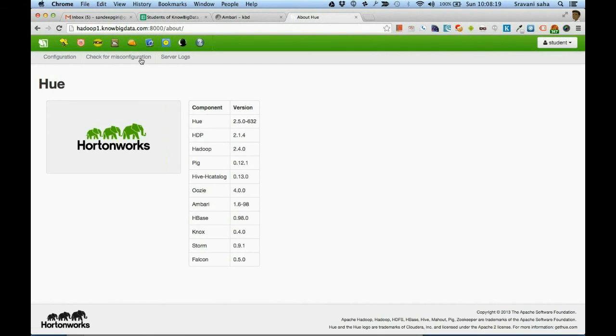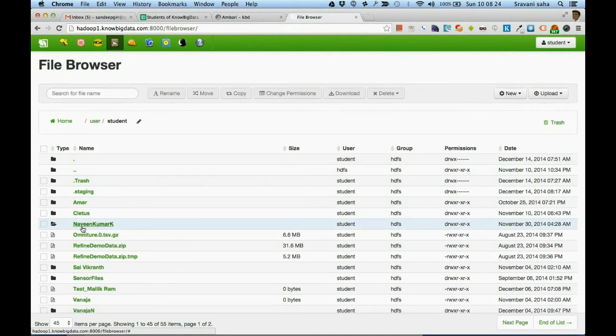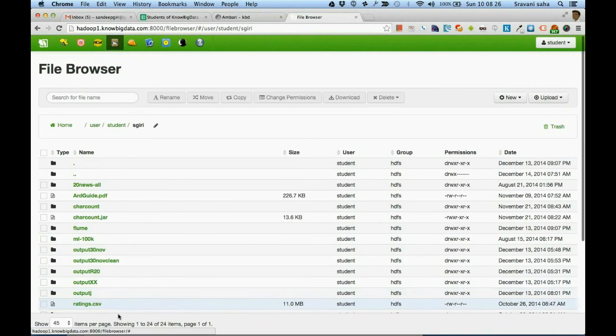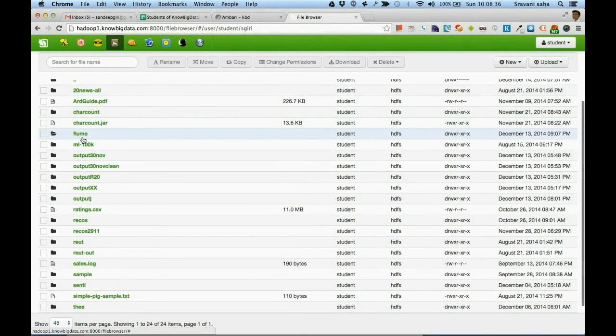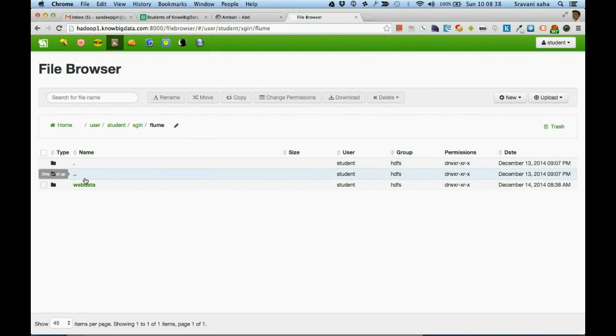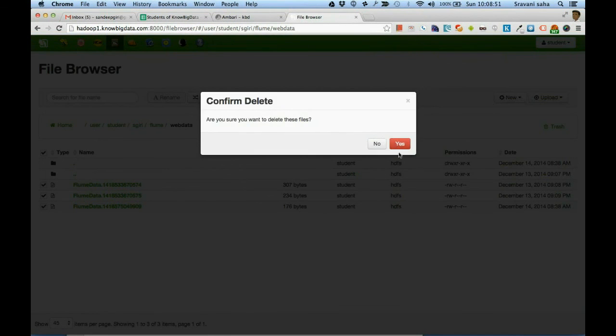Okay, so it says Giri, Flume and web data. You can see that. And as and when we want, we can delete these files.